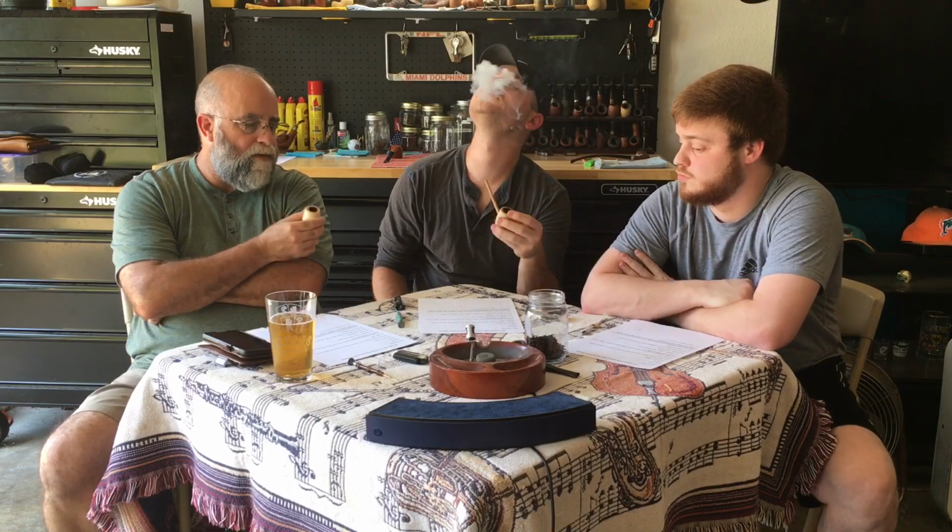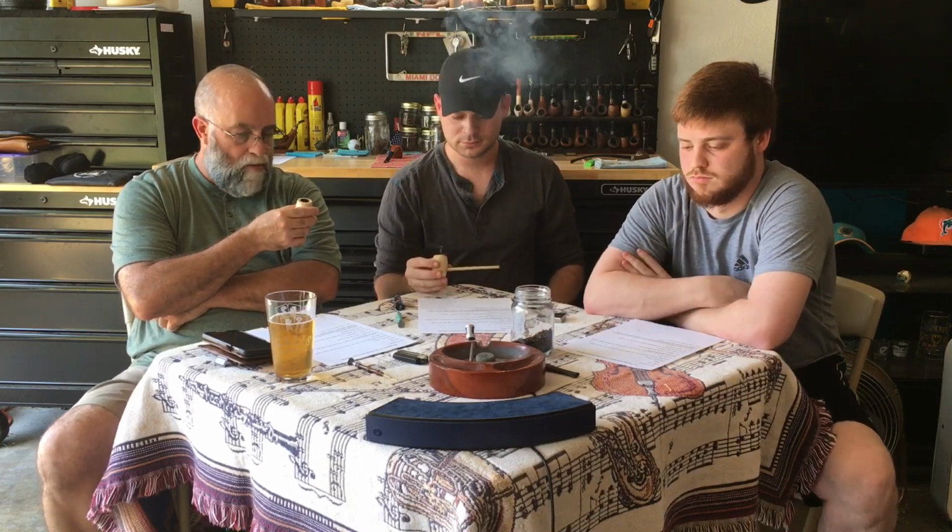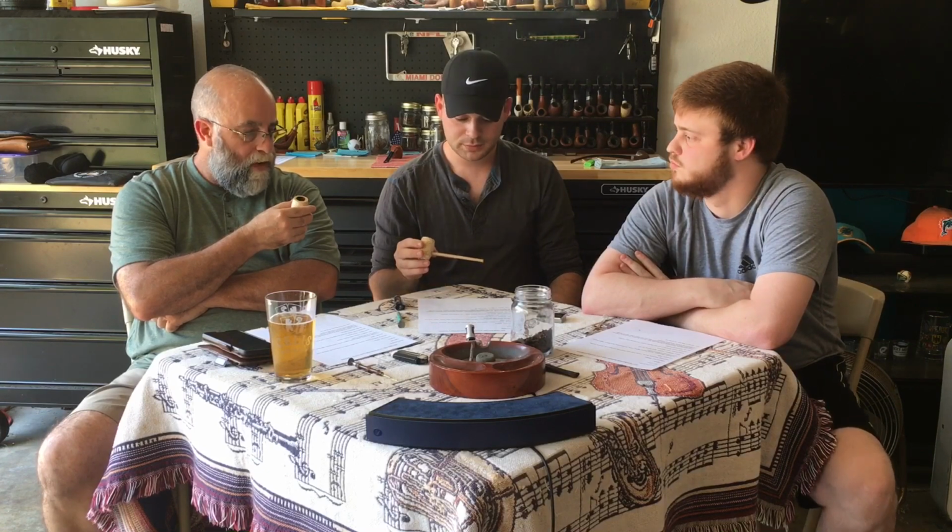I just went in there and tried to get an understanding of what the moisture level is, and it's a little bit moist, but I bet it's more moist when it comes fresh to you. This is right now about 4 months old, so it probably had a chance to dry out just a little bit, but it's definitely smokable right off the bat.